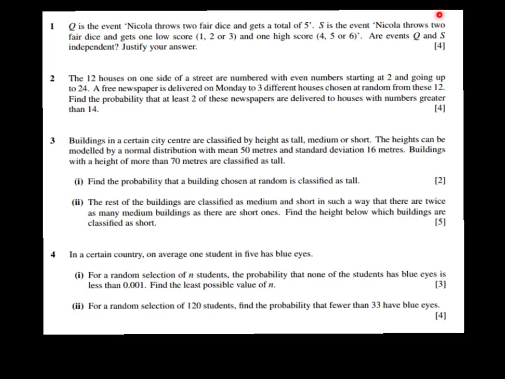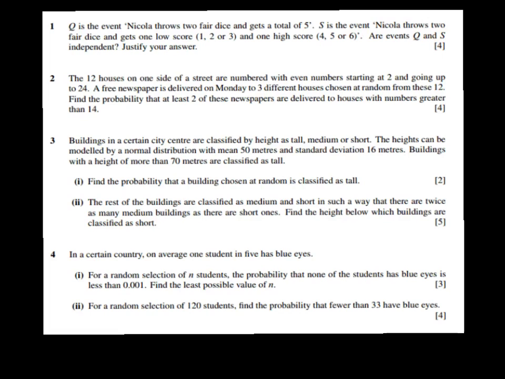Again, there's another event here. You've got to work out the probability of 1 being low, 1 being high. Just remember that could be the first one being low, the second one being high, or the first one being high and the second one being low. So work out how many ways you can get that out of 36, and then you want to look at how many ways you can get both. And then check that rule, see if it applies for part 1.